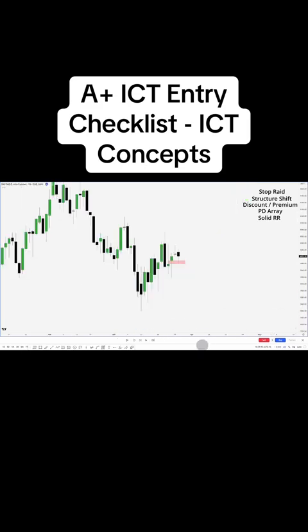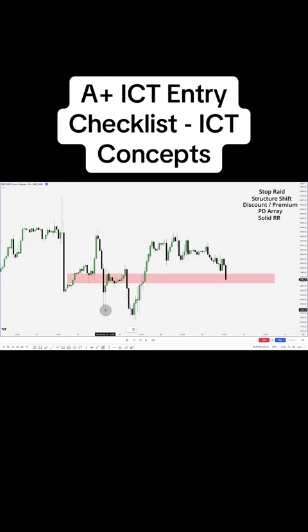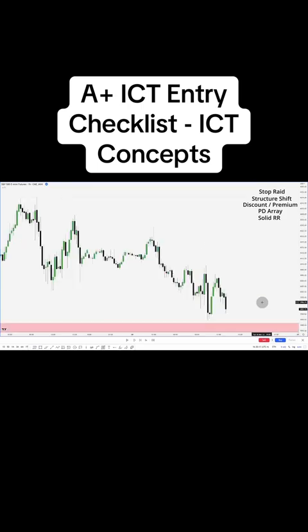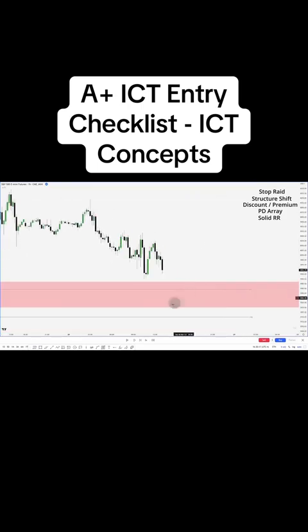For this last example, I'm going to go from the daily down to the 5 minute. So if you notice here, the point of interest is this volume imbalance on ES. Going down to the hourly chart, we can see that there was a stop raid here, a displacement move up. Marking out that displacement move with a fib, we are now reaching back into an equilibrium on the hourly. Going down to the 15-minute chart, here's that equilibrium. Here is sell-side liquidity. Let's see what happens.